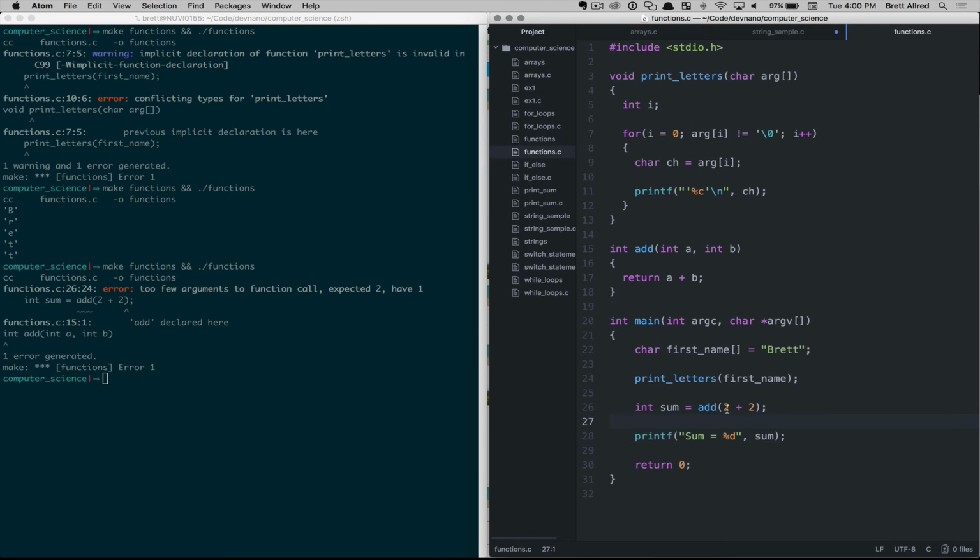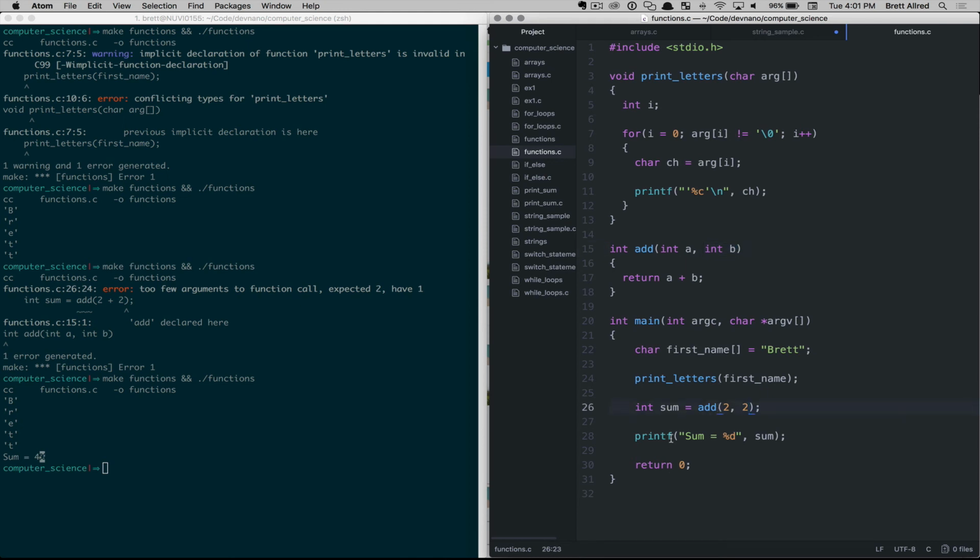Not 2 plus 2. We need to put 2 comma 2, because this is saying that the first input is 2, which correlates with this input here. And then we need a comma to say the second input here is 2, which is b, and so that will be 2, and then that will get returned. So we run that and we see sum equals 4. And again, just reviewing, we called this function with one parameter and a second parameter, and 2 and 2 are the arguments that we passed in there, and then we printed that out.